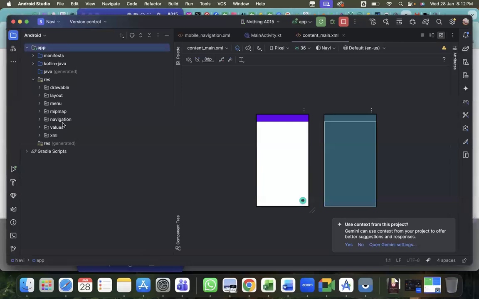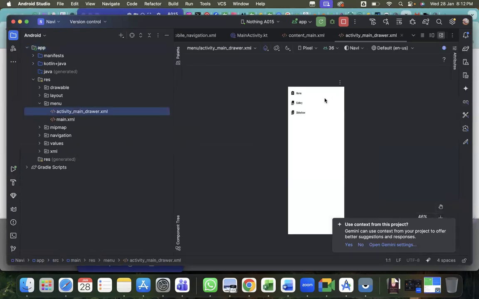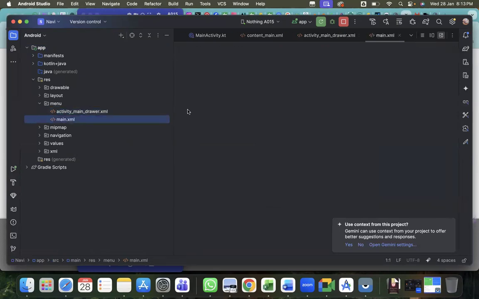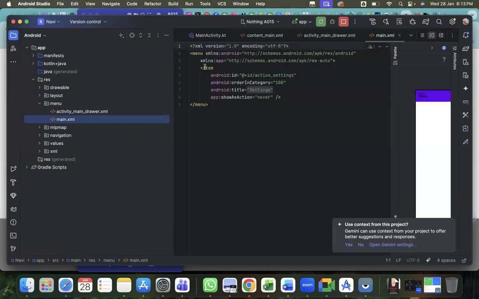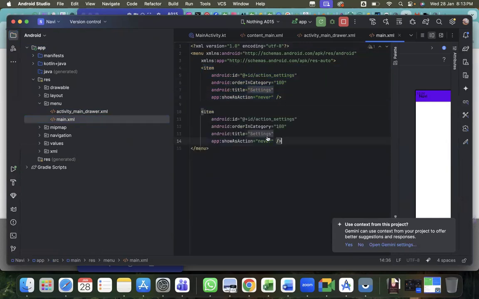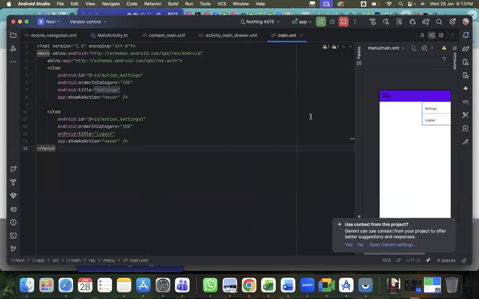We already know that last time we created a menu. Last time there was only one option in the menu, and now there are two options. One is the navigation, and the other is the right side menu, which is this main one. Now within this I want to add one more item on the right side. I can add that here. I'll change this title to logout, so here I put the setting as logout. See, logout has been created here.